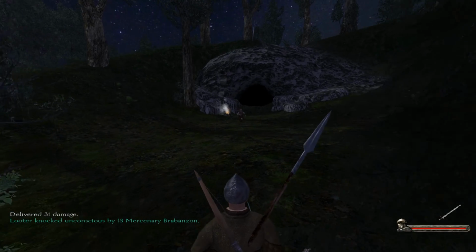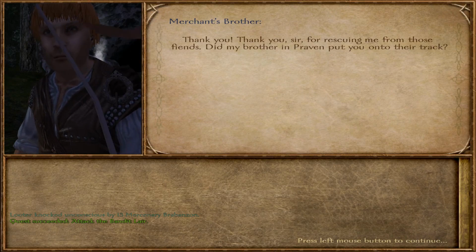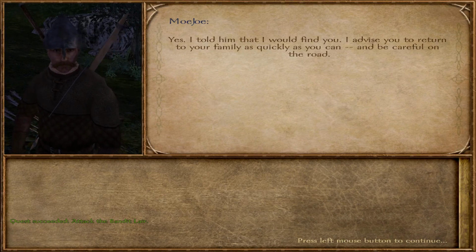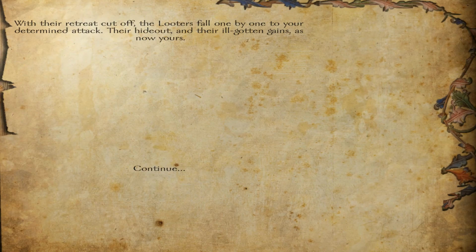Okay, yay, we win. There's the merchant's brother. Thank you for rescuing me from those fiends. Did my brother in Praven put you onto their track? Yes, I told him that I would find you. I advise that you return to your family as quickly as you can and be careful on that road.